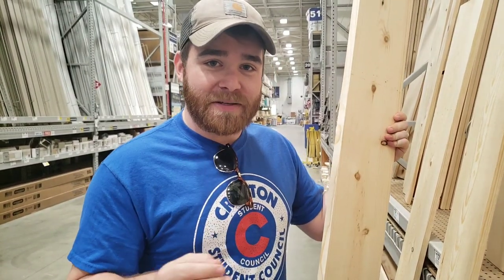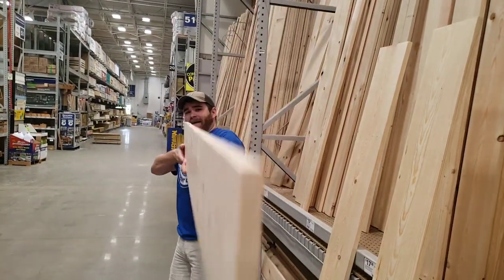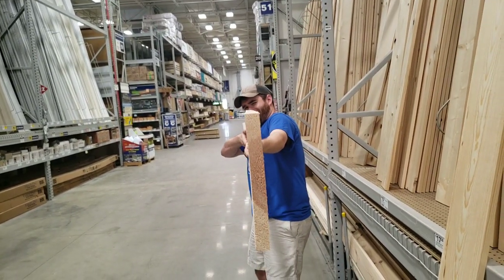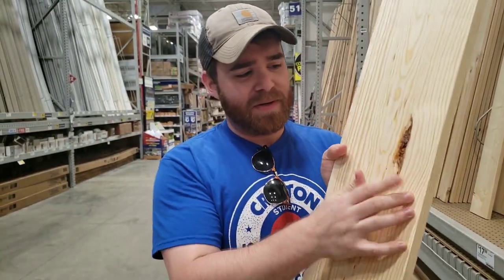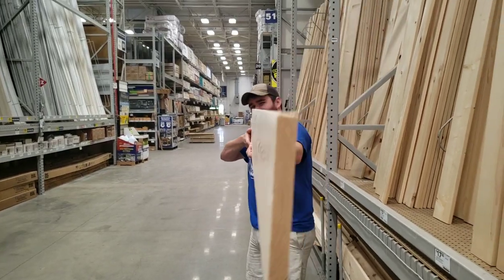When you're picking out this wood, you want to look for two things: one, make sure your piece is going to be straight, and two, make sure there are no knots — or as few knots as possible, because when you're dealing with pine you're going to have knots. You won't be able to screw screws into the knots, and it makes the wood a little more fragile and breakable. This piece is the best I've found. It does have one little bigger knot on the back, but we'll just make that the back and it should be good to go. There are no other major knots and it's pretty straight.